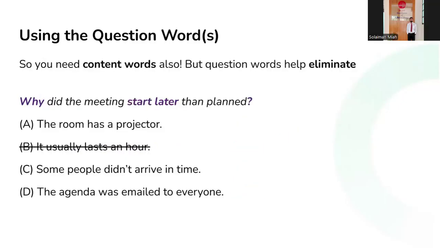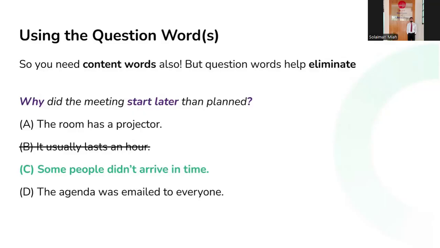So let's look at the whole question, including other keywords. Now we have the word why, but we also have start later. That part is equally important. The question word helps, but it doesn't solve everything. You still need to listen for content words that match the situation. But even if we didn't hear the whole question, we can at least eliminate the second answer choice. With that option removed, pause the video and try answering this question.